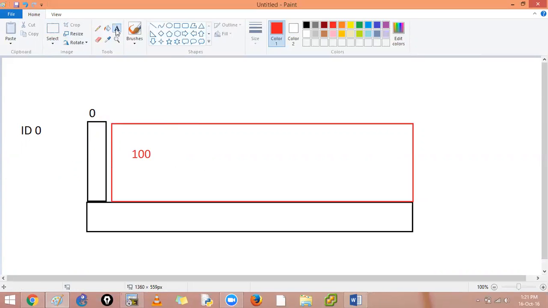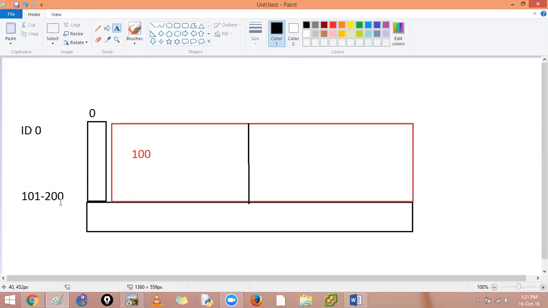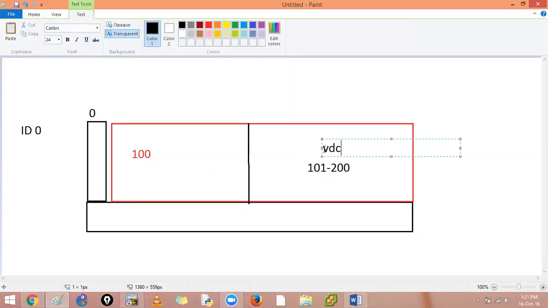Now, if you say later on, I want to manage this switch, I want to lease out this switch to someone, then we will have to create a different VDC, different virtual device. So if you say I add in port number 101 till 200, I add in 200 more ports, just in layman terms. Now I don't want to use these and I want those people to use this. At that time, you will create another VDC. You will say, okay, create a VDC for my tenant 1 or 2, for example, or create another VDC for my lab people.